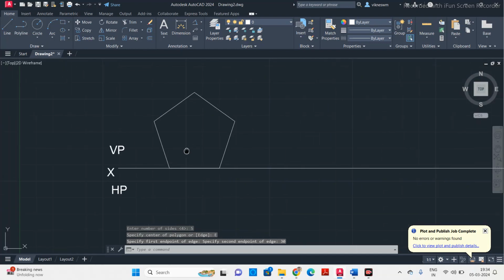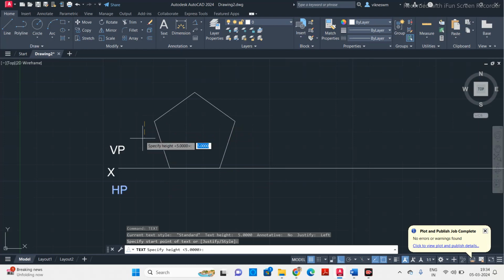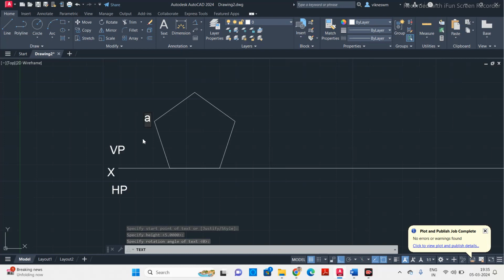Now we'll give the letters for the corners. We will start from here. For the front face corners we will give A, B, C, D and E, whereas for the back face corners we will give P, Q, R, S, T. When you see from the front, you are able to see only the front face corners.